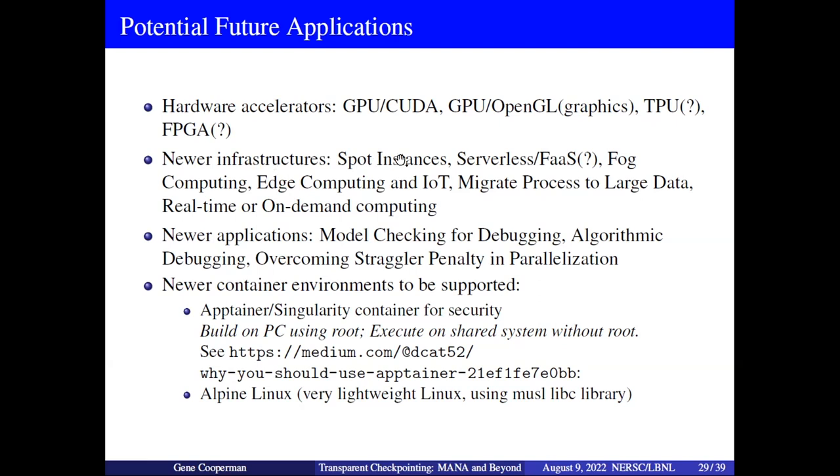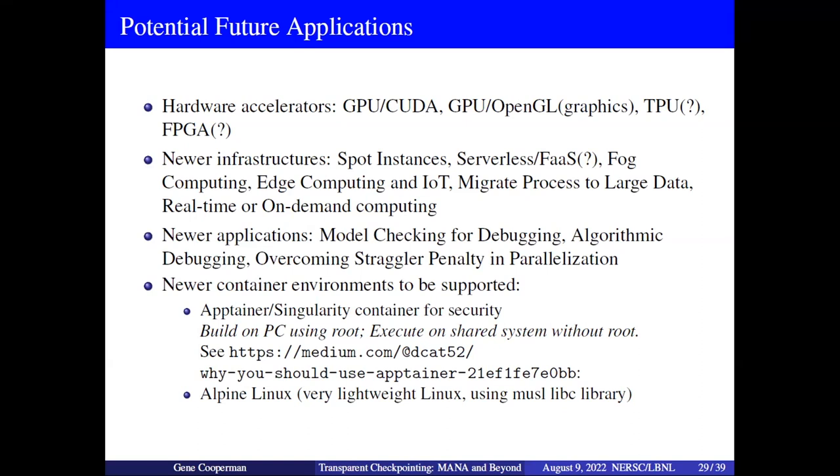There are newer infrastructures. We've talked about spot instances. Remember, chaining is the killer app. So spot instances, that's where you need chaining also, if you want to overcome the limitations of spot instances. Another one that's becoming very hot and of much interest, at least among academics, but also now in industry, serverless computing or functions as a service, FaaS. And so maybe there, again, the idea is, can we just chain applications together? That's the killer app. So functions will be even shorter than a spot instance, but that's okay. If you can chain together different function calls, you can play that same game.